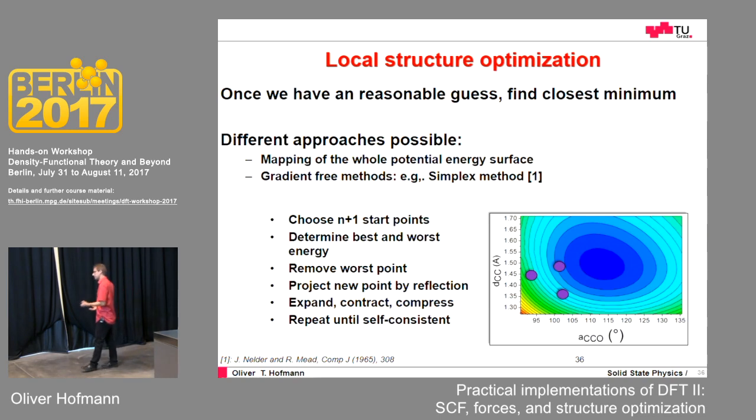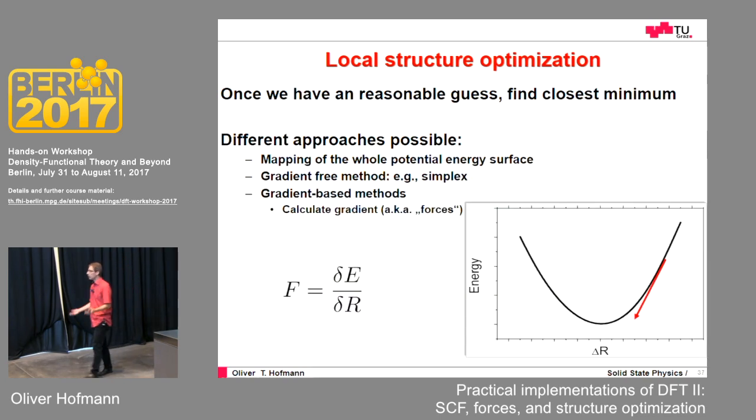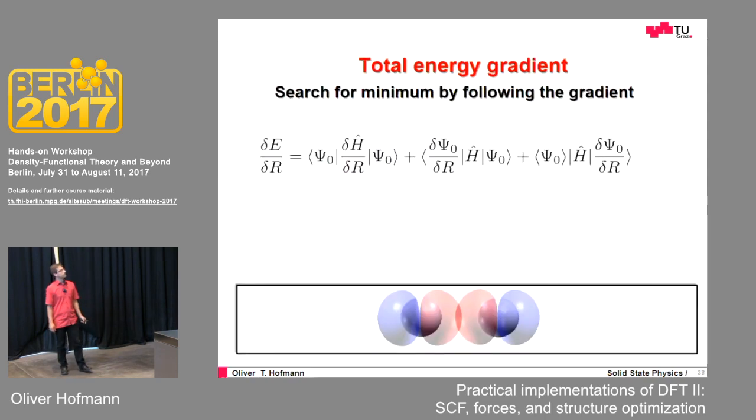That works in principle, and that's also a reasonably nice method that you can use for anything where you don't have the gradients. In practice, however, of course, we want to follow the gradients that are also often termed forces. The forces are just the derivative of the total energy with respect to the nuclear coordinates. And the forces contain, in principle, 3 different terms. We need to differentiate with respect to the Hamiltonian and with respect to the 2 parts of the wave functions.